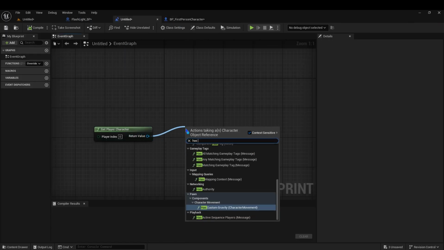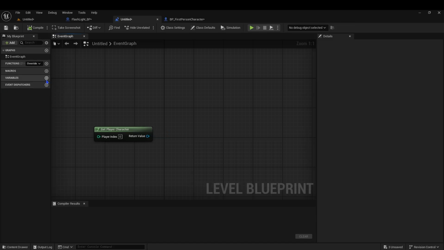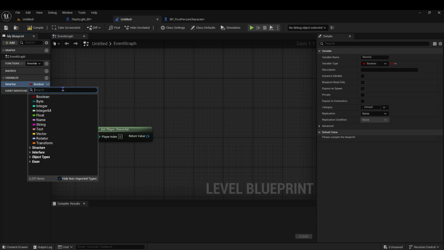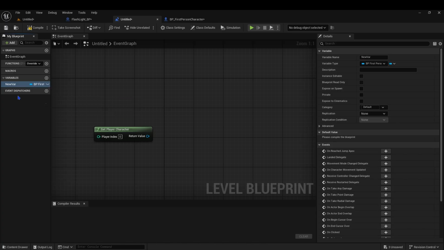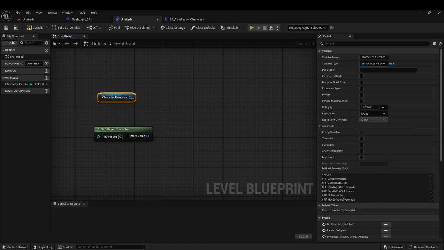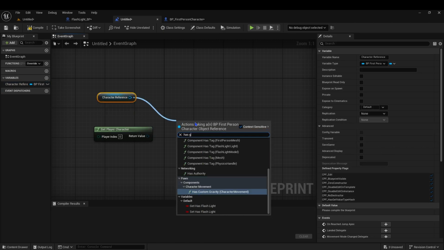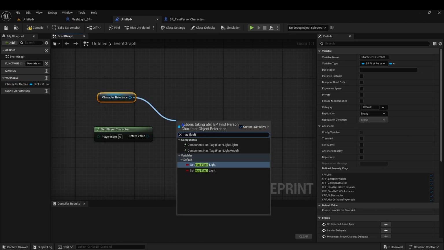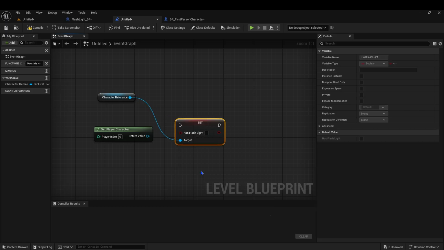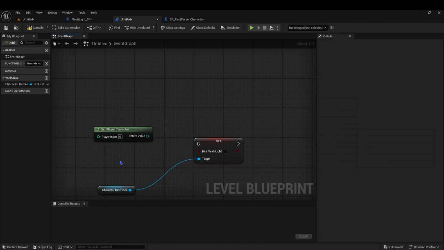So what we need is a character reference. So we've got a variable, players, and then we get first person character, and get an object reference. This is going to be our character reference. And as flashlight, I'm going to set as flashlight, and then we want our flashlight model.